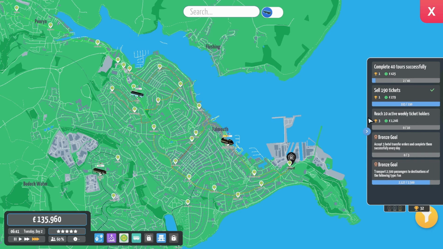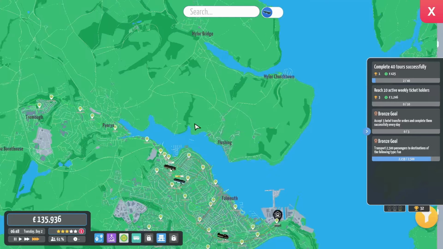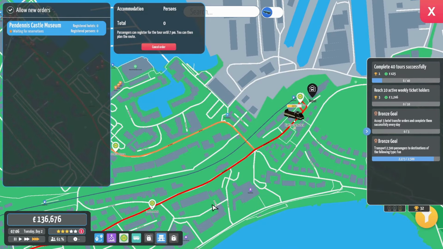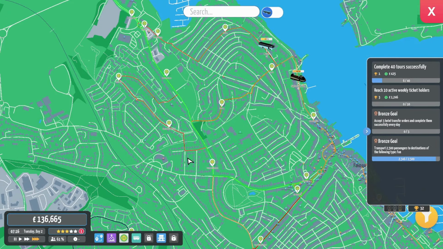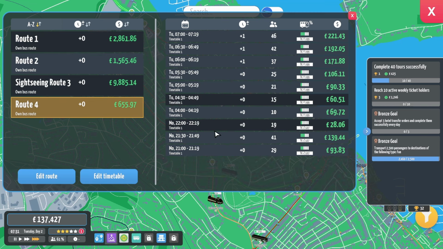Anyway, we just got sold 190 tickets. Look at us go. We're in profit for today. Zero people are registered for this tour. Oh my god, the sightseeing bus is being used. Are they just using it as a commuting service? Yeah, I think Route 4 is going to be the unprofitable one out of all of them. Barely anyone on board.